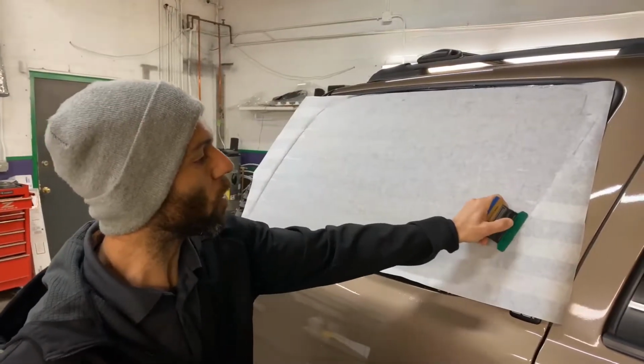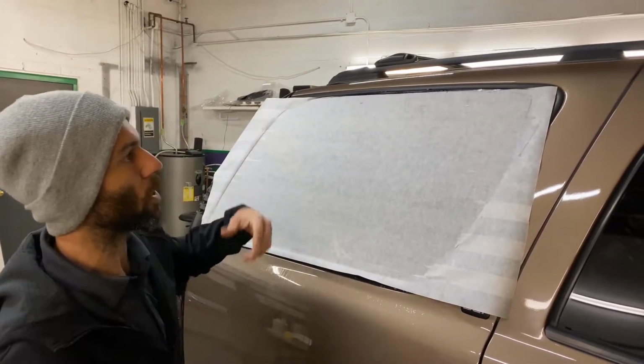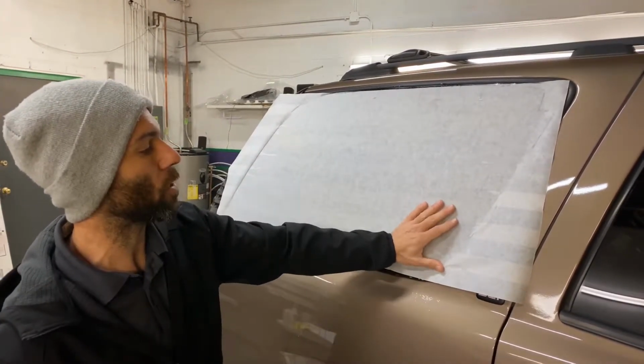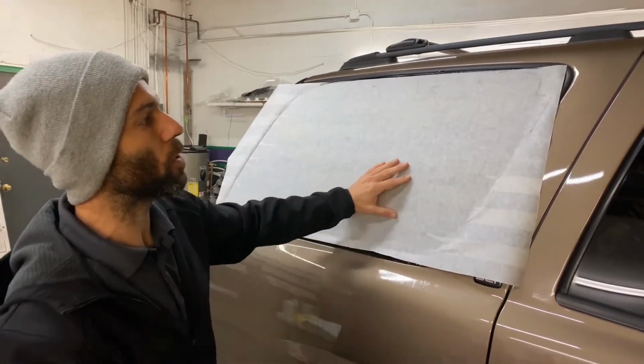So what we're gonna do now that we've got everything pushed out to the edges is let it dry a little bit while we go to the other side, and then we can come back and continue to push down some of the edges that are still lifting up and start trimming it.